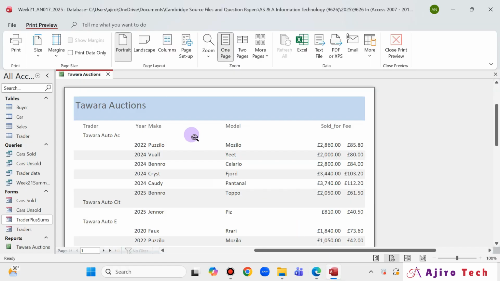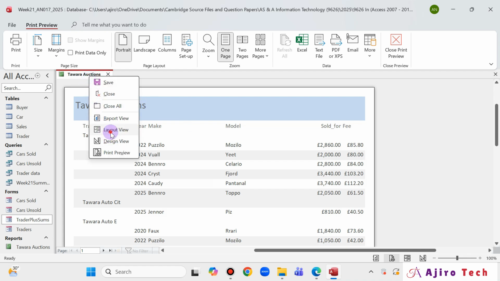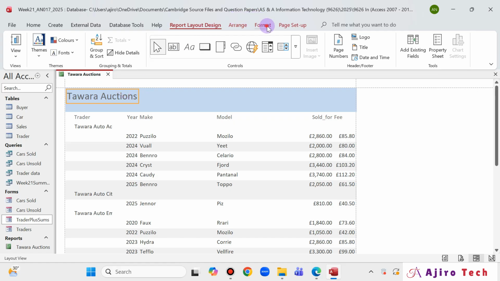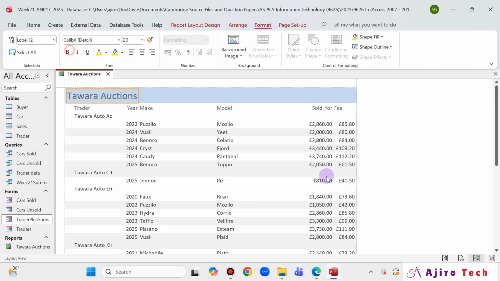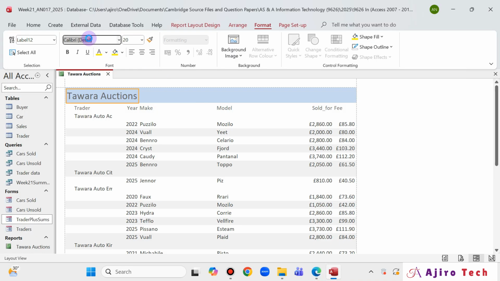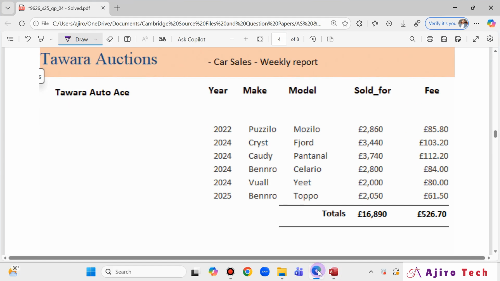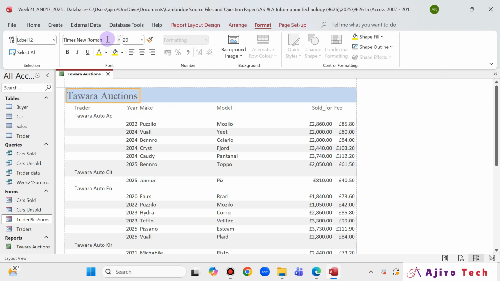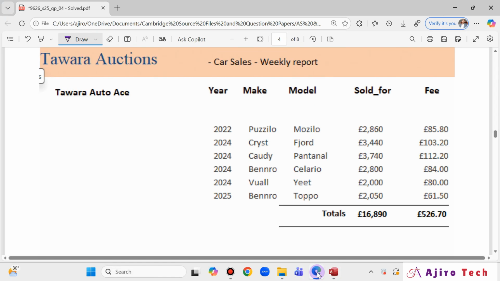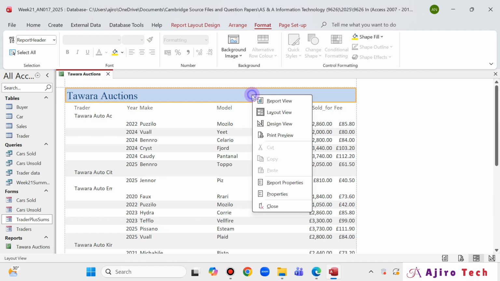Okay, so I'm going to switch to my layout view, and I'll begin with our options. Bold, is it bold? And it's Times New Roman. And this is blue, and the color here, we'll do that in our design view.